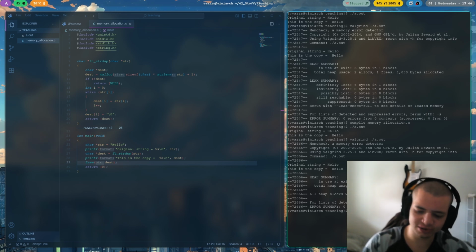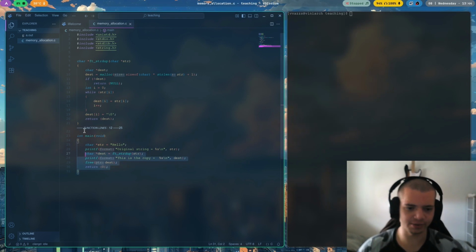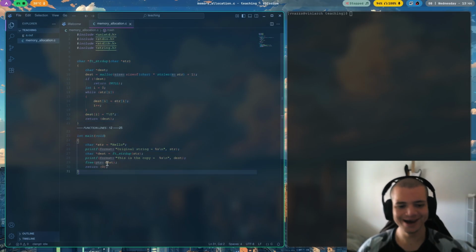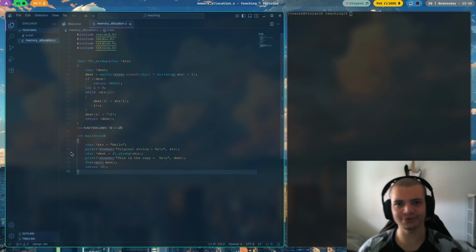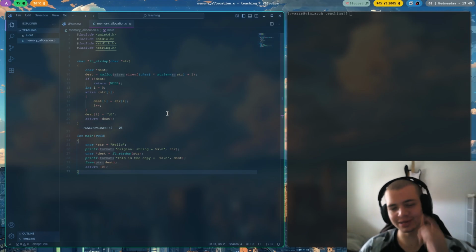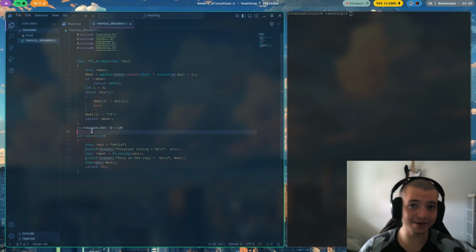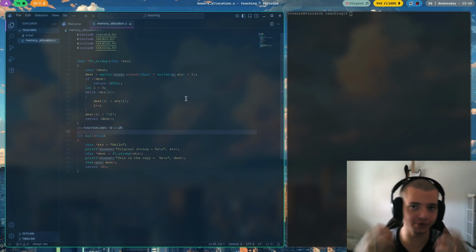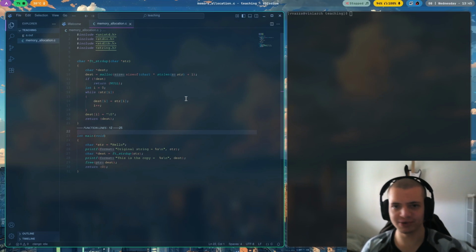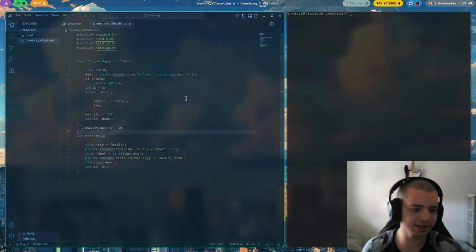This is easy to deal with in small programs, but when you have 3,000 lines of code and 500 mallocs, it is important to keep in mind that every single time you allocate memory, you need to free it before the program ends, or else this memory is going to stay on the heap, and this will be a memory leak.